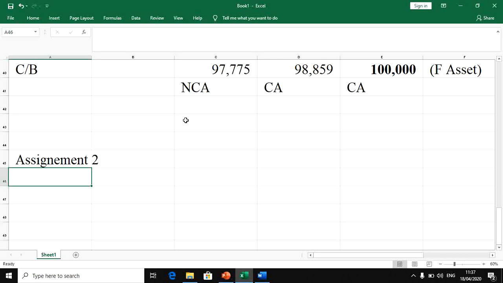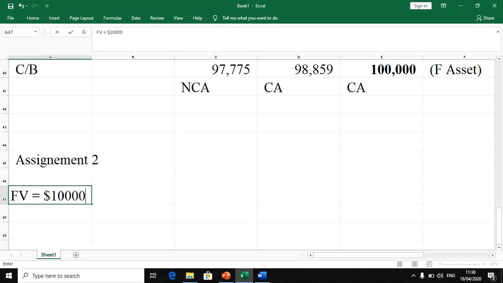So take a pen, please, and write the following. This is an investment in debt where the business model is to collect contractual cash flows. Such investments are to be measured at fair value. Since we have an interest-free loan, the cash paid will not be equal to the initial fair value. Therefore, the initial fair value should be discounted at market rate. So what we mean by that, please take note of these workings, for this is where your marks are coming from.